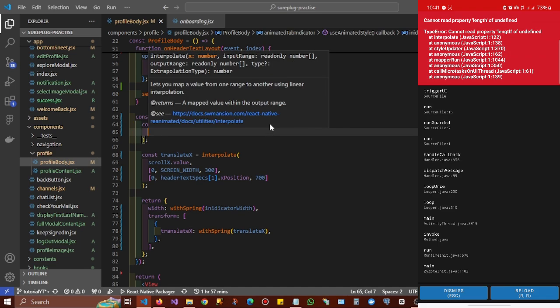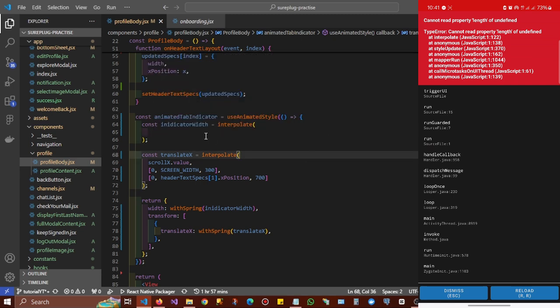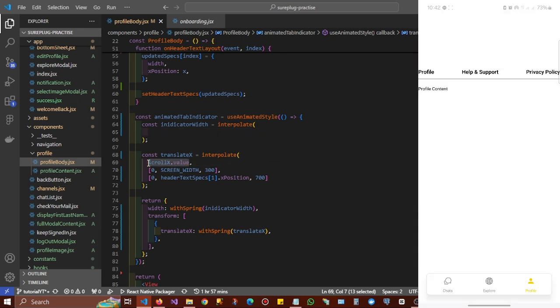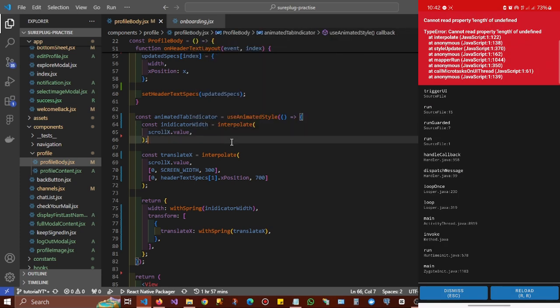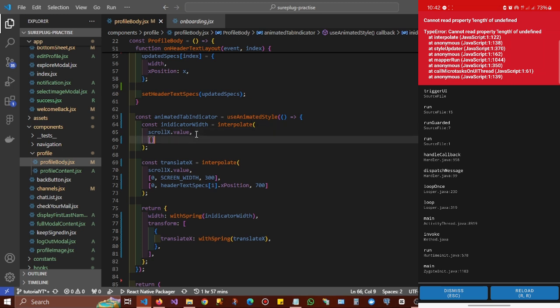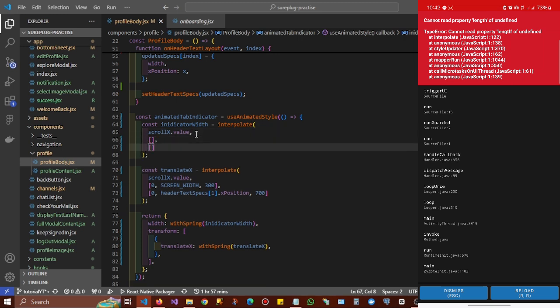So now still on the scroll, still on this value, because this is our driver. This is our driver for the animation. Okay. So we set the driver, we set our input, then our output.